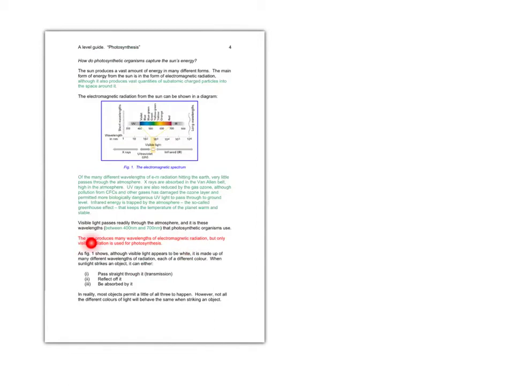On a bigger note, and something you should already understand and know, is that light can either pass straight through something, we call that transmission, be reflected, or be absorbed by it. If it's absorbed, remember we talked about that, the electrons move up an energy level, and when they come back down, they release a photon. So light can be absorbed by an electron. It can also be released by that electron coming back down to its lower energy state.